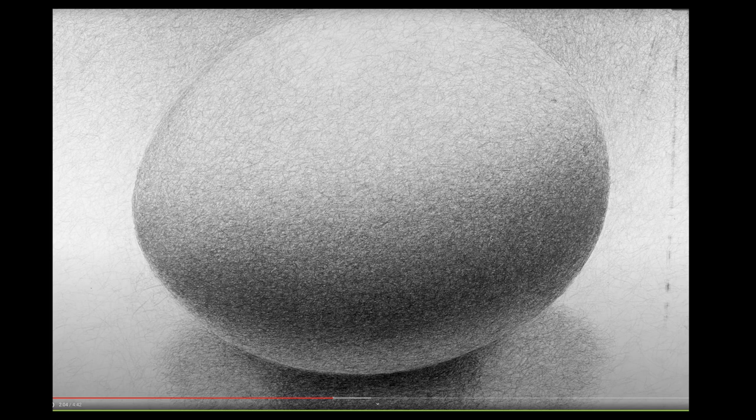It also creates, as you go, a real sense of density in both the drawing and the illusory object you're creating. Because all these little marks, thousands of them, coalesce and create a vibration, and then they create a sense of weight and density in the viewer's mind. Okay? And that's why we don't take our thumb and smudge those marks away. It's because you get rid of all that energy you put into the drawing.